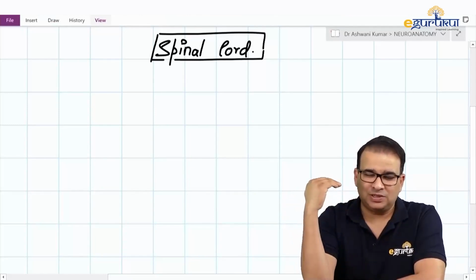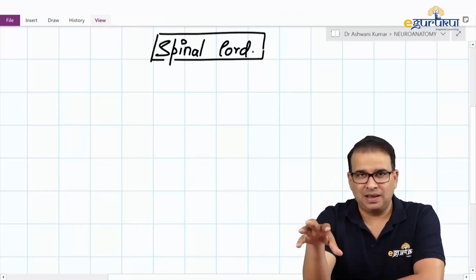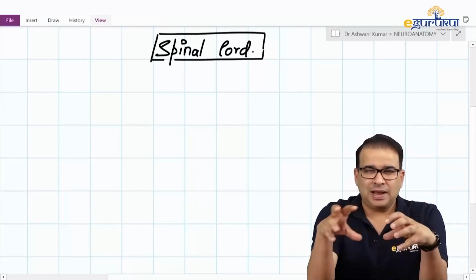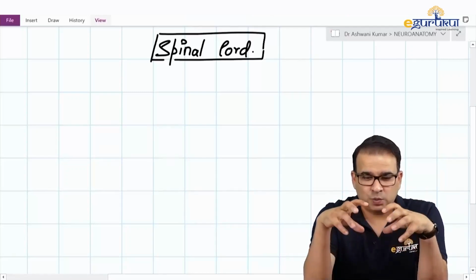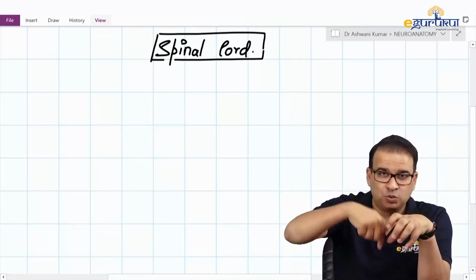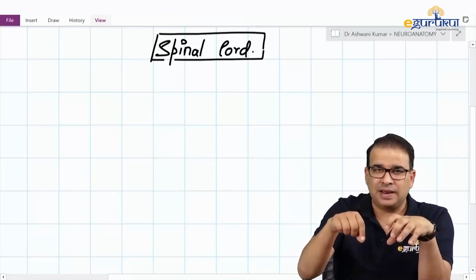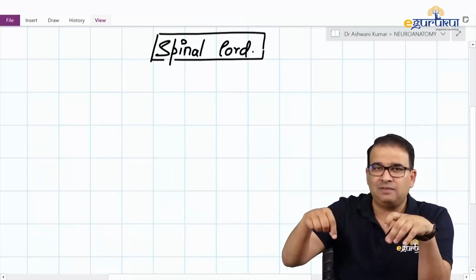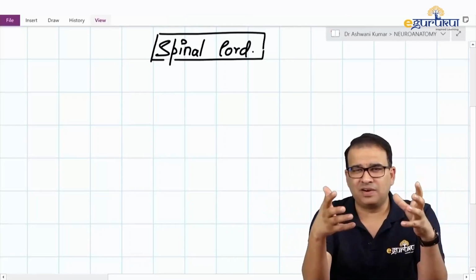And then directly we go to the transverse section. We'll look into what are the gray matter and the white matter areas in there. And the approach to the gray and white matter will be that first we'll be looking at the gray matter of spinal cord, because we need to understand where the fibers from outside are coming to, which nuclei of the spinal cord, and from which respective nuclei the second order neuron will start and will give rise to the ascending tract, spinothalamic or dorsal column or whatever tract it is.